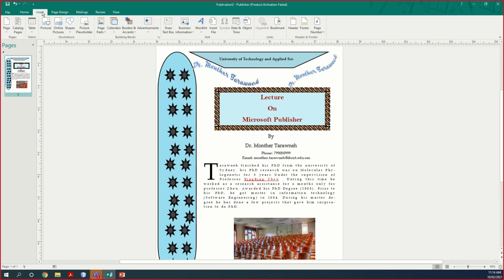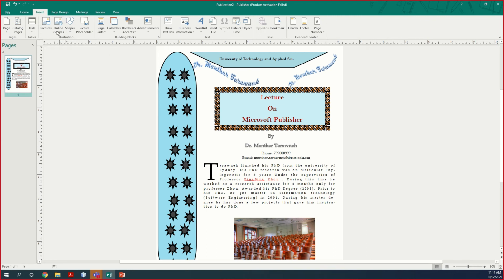Now also you can insert clip art, which is somehow a different way. Okay, you can insert some shapes, you can insert some pictures from inside. This is now how we insert clip art.